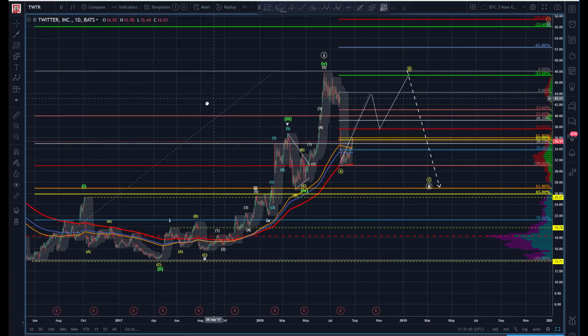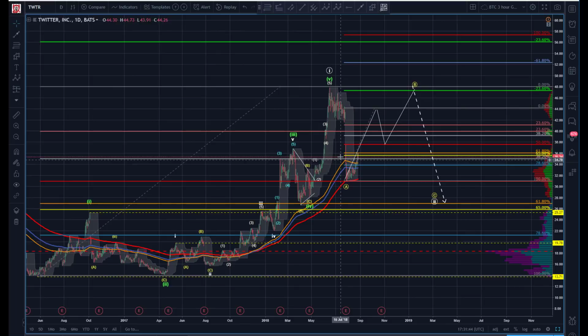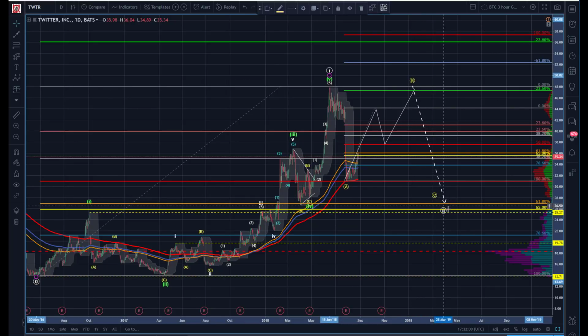It's always in the back of your mind. What did the algos do last? What are they most likely to do if they're stopped out and they have to reverse? Where are they going to buy next? Now, just because an algorithm is there doesn't mean that we must hit target. It just means if you were looking for a place to be a buyer. So if you were a buyer here at the 50 looking for that target, you're still playing this as a correction because that's a 3-wave structure. Still looking for the B pivot to bring you down to the C. That's how I would approach it.